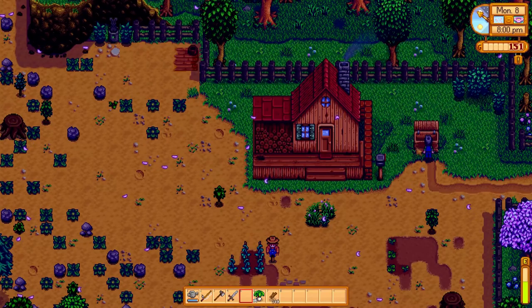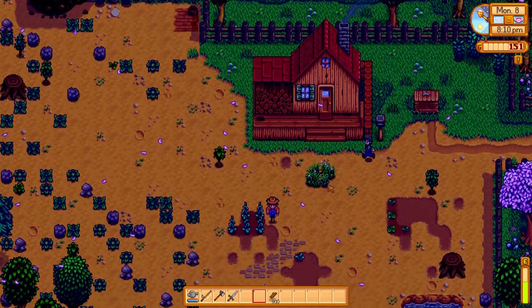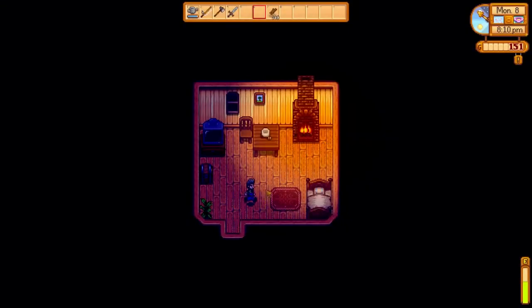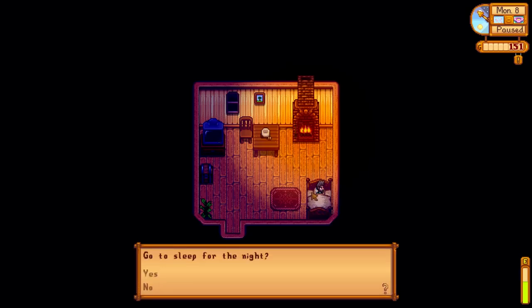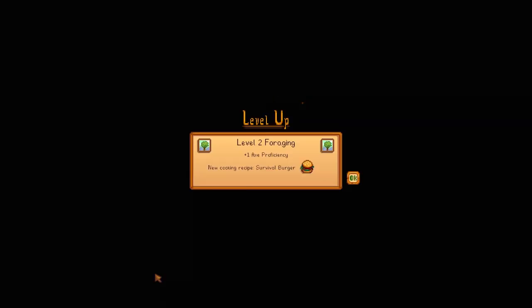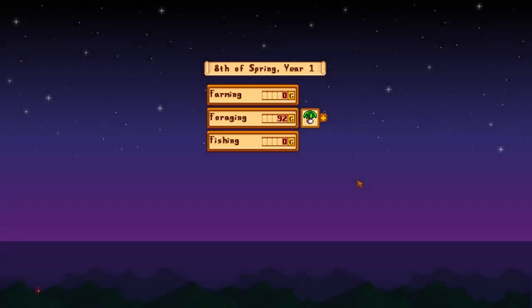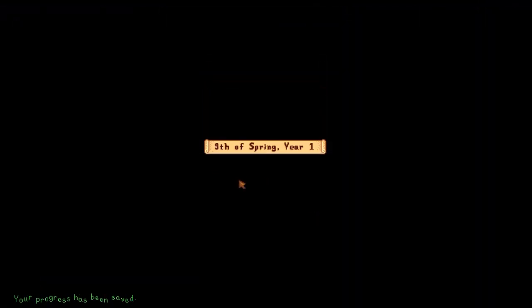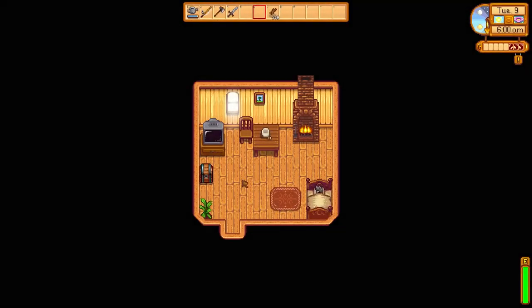I'm gonna sell them. Because I don't need that in my life. I guess I could keep one for energy, but whatever. Okay, yes, sleep for the night. Ooh, axe proficiency. We learned to make a survival burger. That gave us a little bit of money. Tiny bit. Okay, we're out.